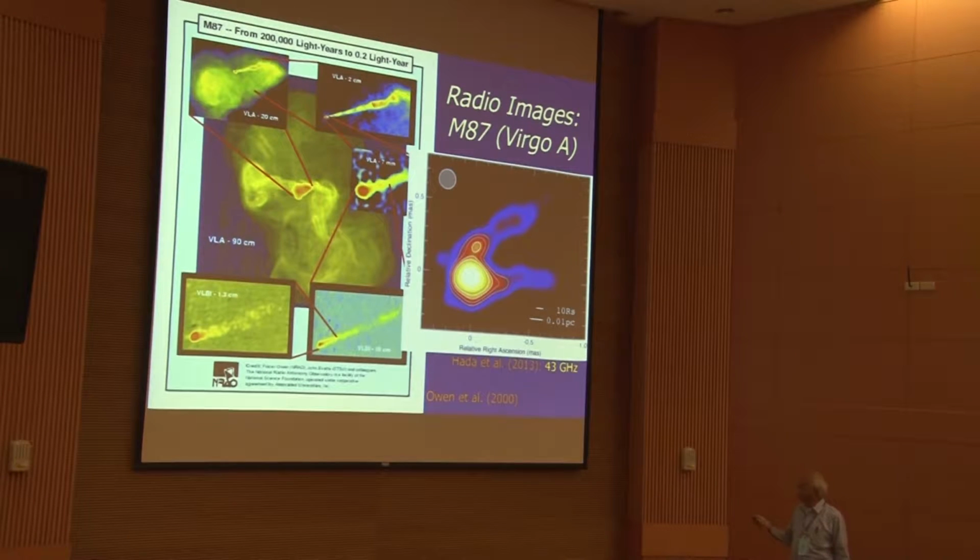Here's this beautiful image from Hada et al. And what I'm hoping is that by the time we celebrate the centenary, 2 years from now, of Curtis's paper, there will be an equivalent EHT image, which will be even closer to the center, and we would have completely spanned the whole system, from the horizon scale up to 10 kiloparsec or whatever the scale is. This is, I think, a remarkable object. So this is our, I think, prototypical jet. If we can't understand this, we're not going to understand any other jet out there in the sky.